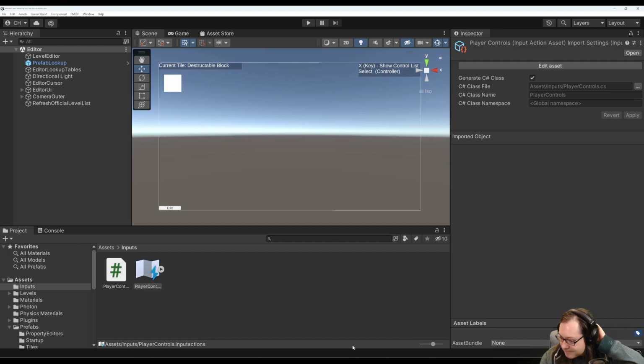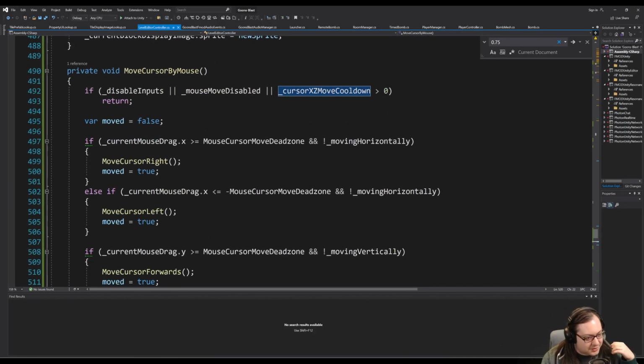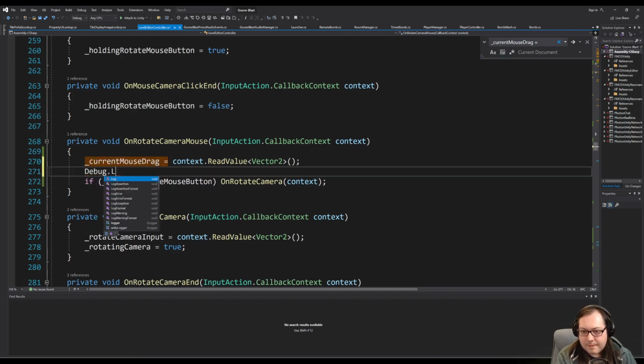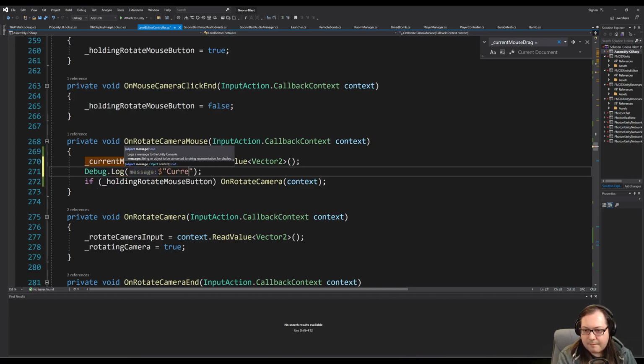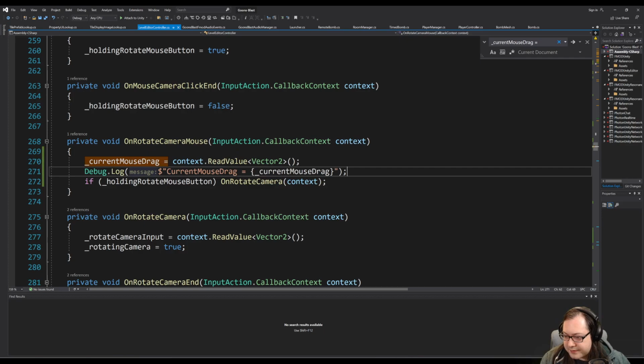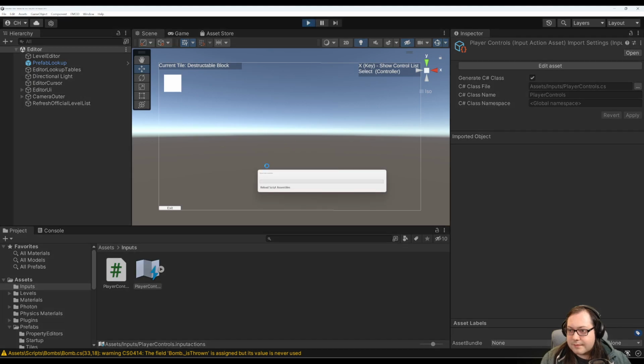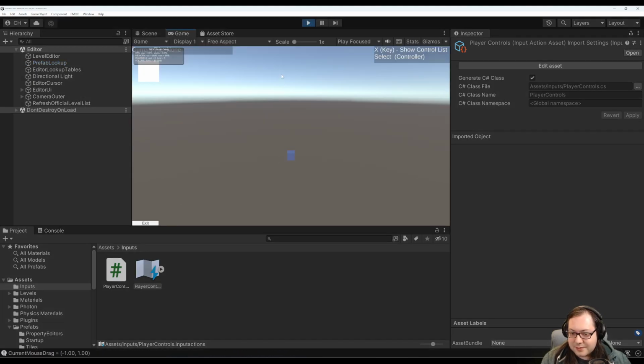No. That's alright. We wrote a bunch of code and didn't test it. I tried asking it nicely to move. I mean, I guess now we're testing it. Okay, so current mouse drag, it is probably being set. Hope that prints out nicely for me. There, now we're trying it nicely to ask it to move for us.